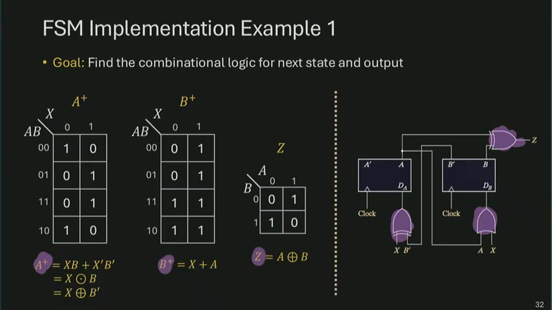It's the exact opposite of the analysis process. For analysis, we go from the circuit to these three K-maps, put them into a single state table, and reconstruct the state diagram. For implementation, we start from the state diagram, separate out different K-maps for DA and DB, and then convert that into a circuit.